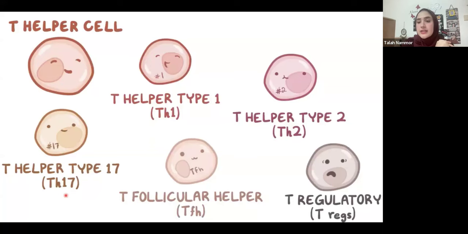Now, T regulatory cell. Does anyone know why T regulatory cell is important? From the name, regulatory. So basically, T regulatory cell is something that will try to keep the body under control. Now, it stops things. Exactly, it regulates things. So in our body, every single day we go through different phases. And I mean like in our body, there's a homeostasis between inflammation and anti-inflammation in a way, okay? Like, you get me? Think of it that way. So the T regulatory cell is there to kind of maintain this.